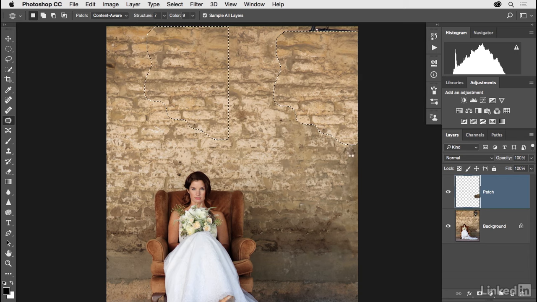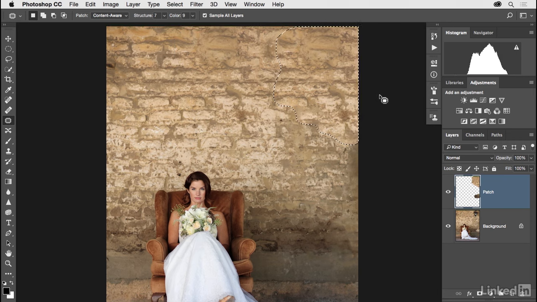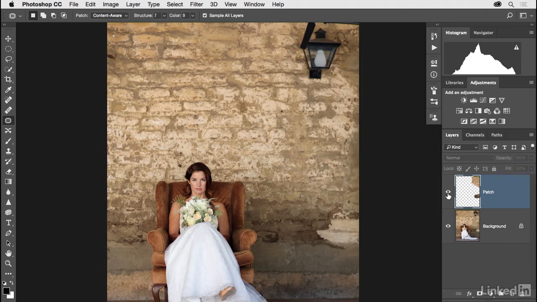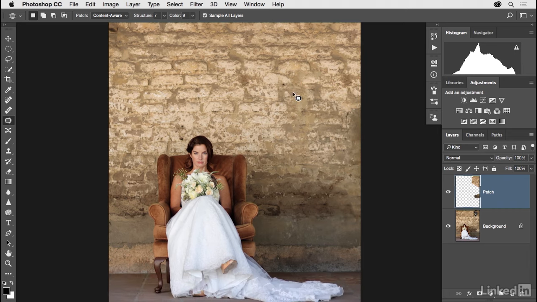And, you know, sometimes when you do this, you'll just get it right from the get-go and it will look perfect. If it doesn't, what you want to do is keep trying. Move this over until you have a good source area, and that's the beauty of working with this. And in my case, the second time was the charm. That really helped to remove the lights and also the microphone from the background. And this image is now complete.